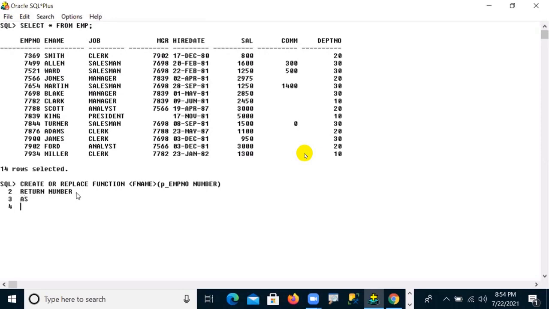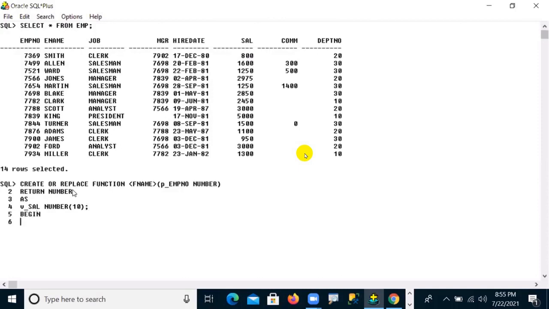Later is or as. Now one variable, v_salary. This variable is number type, and that number type I'm using at the return statement. Understanding now?